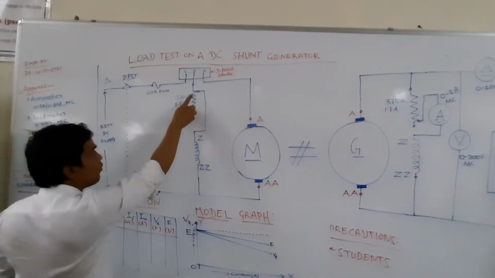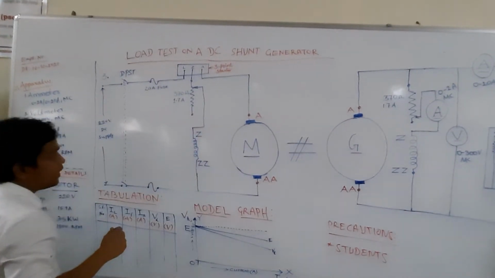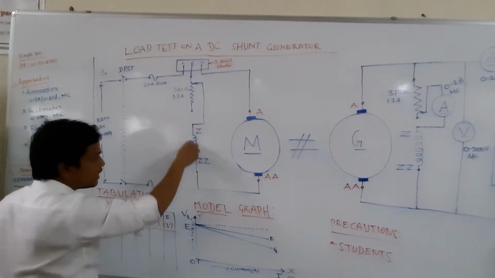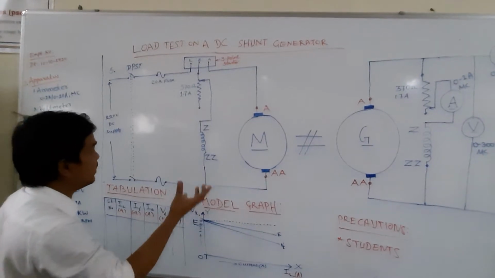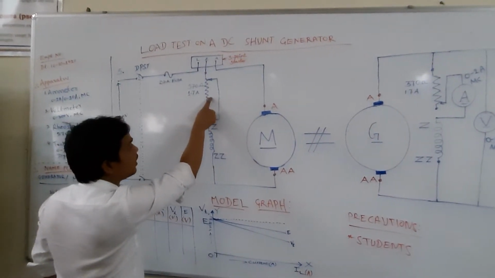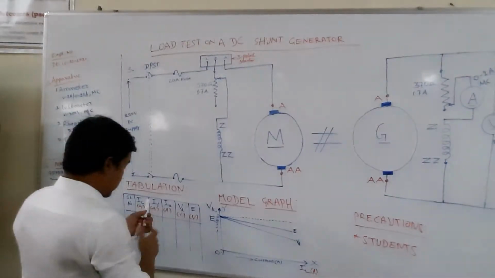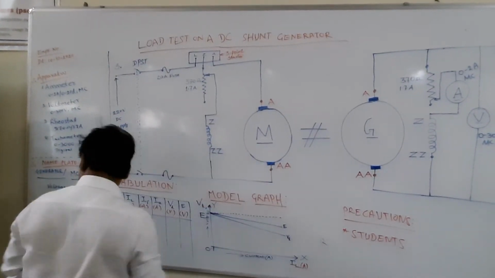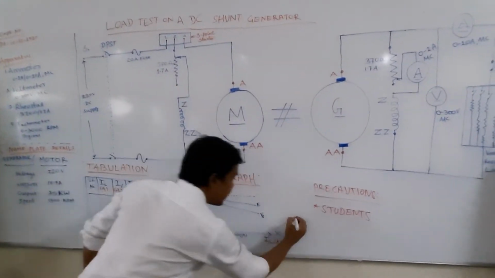Okay. Now here what I am doing is that this rheostat is at minimum position. Why am I using this rheostat? To control the current that is flowing in this field winding, or to control the amount of flux that is being generated. Now, you may ask why we are keeping this rheostat at minimum position. If this is at minimum position, it means resistance is very small. You see, if this is at minimum position, my resistance is small.